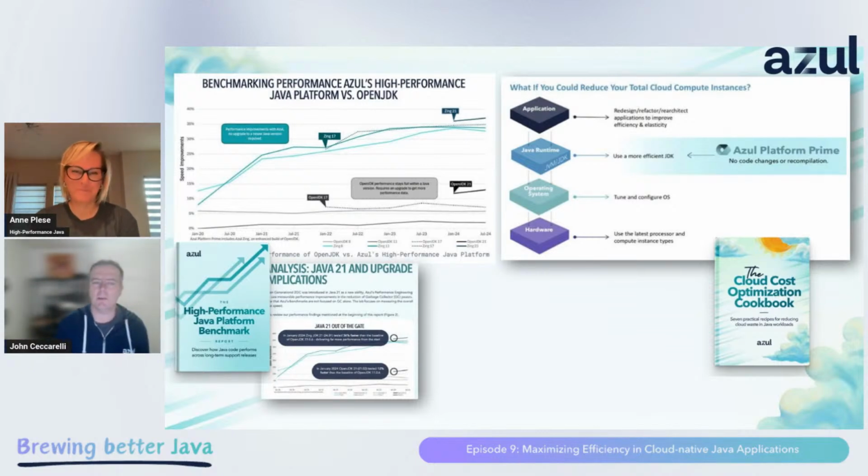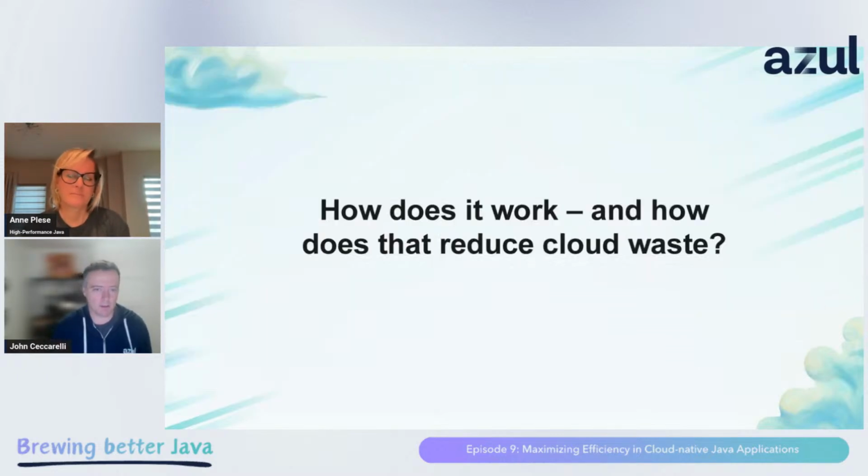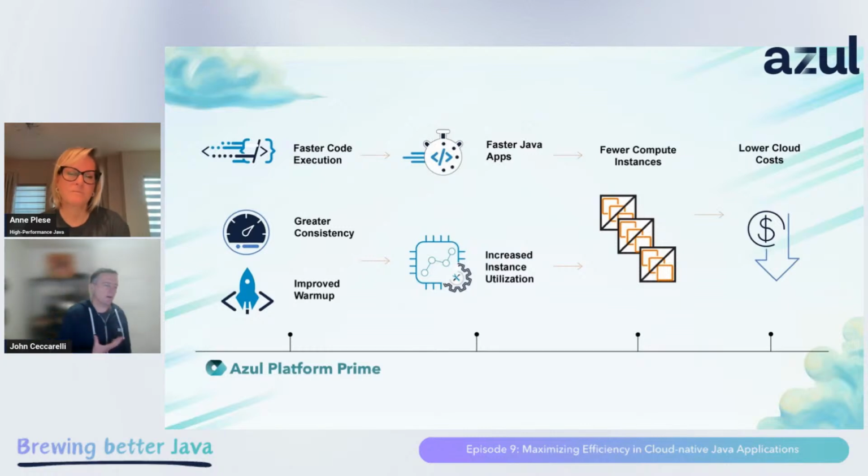Nail biter. And so to be able to get those incremental speed gains on an application that's been lifted and shifted, that's being kept on its original JDK version, is very important. Now, one of the ways that importance shows up is better customer experience, better functioning of your app. But the other way that performance shows up is as cost, right? Right. So let's talk about the ways that we talked about performance at the beginning. We talked about speed, right? But we also talked about consistency. We talked about warm up, right?